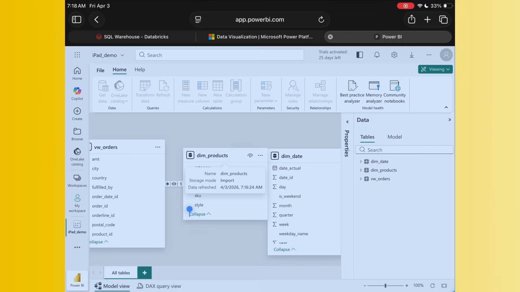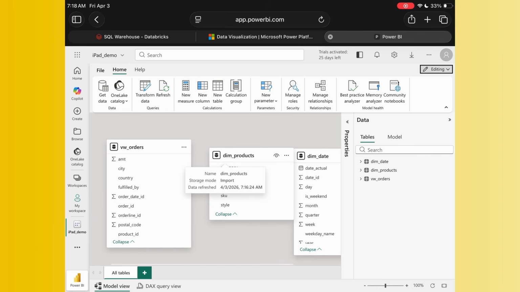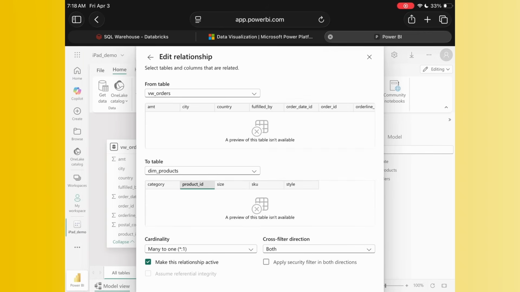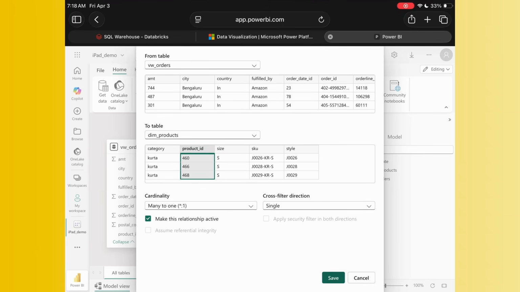I am trying to drag the table here so I can rearrange the semantic model. But as you notice, it's actually erroring out, which is frustrating. So I think what I've realized I have to do to get the relationships is go to manage relationships. Once the relationship pops open, I can select the relationship by clicking the three dots, then going edit, and then making sure that everything is set up. So here I am changing the cross filter direction to single, hitting save here.